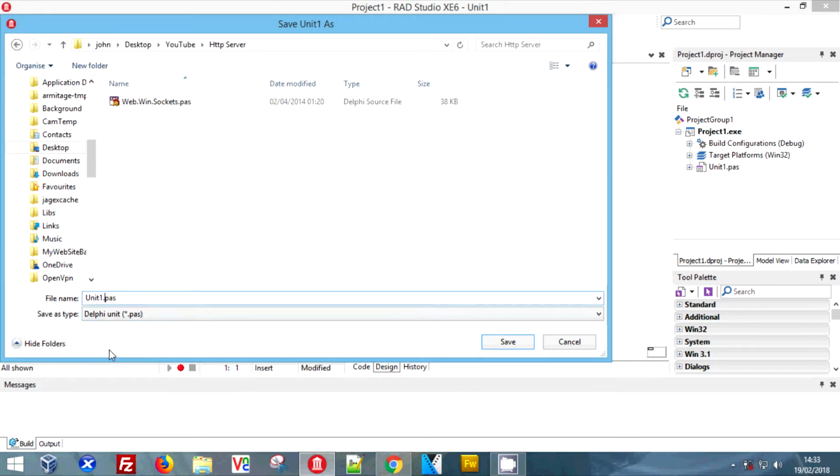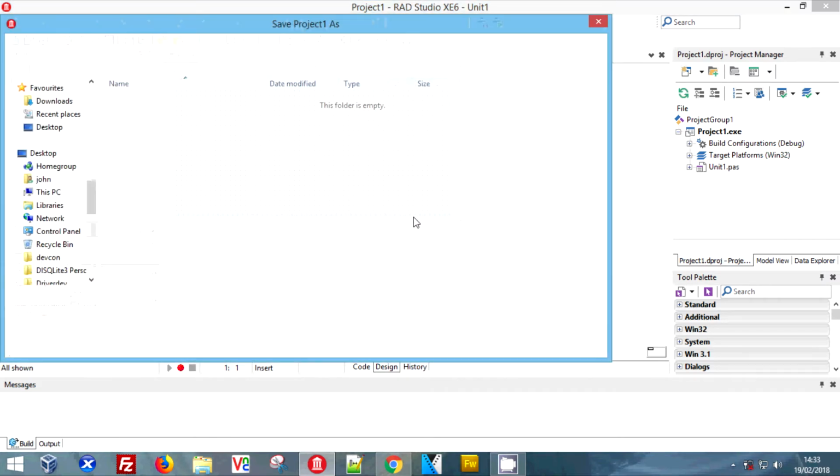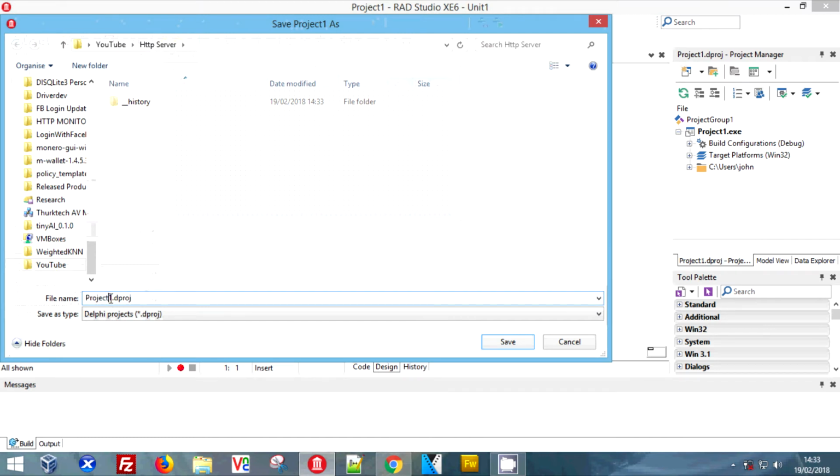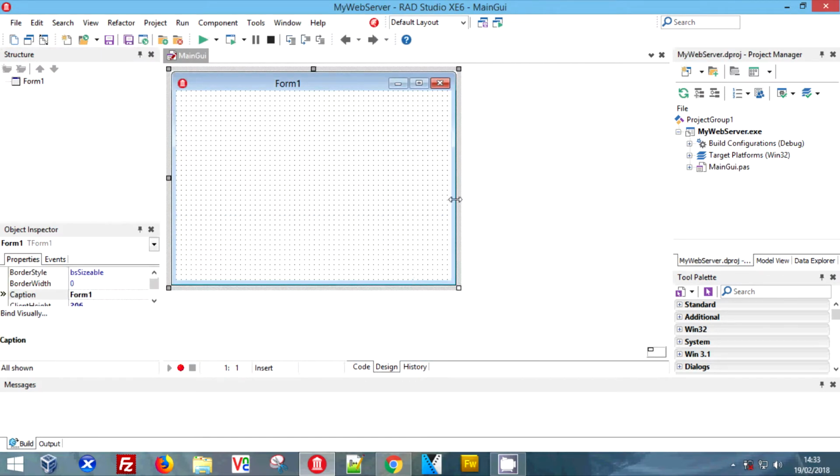There's the file. It's hidden in one of the example folders. For some reason they're discontinuing it. So if you're above Delphi XE2, I'll put a link in the description where I found it on your hard drive, and you can find the same file and copy it. So we're just going to call it my simple web server, nice and simple.